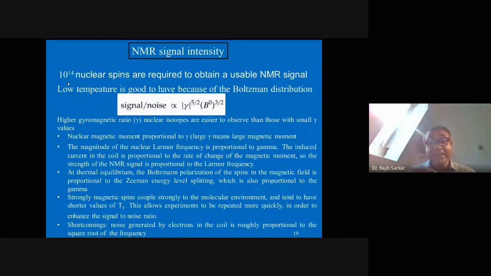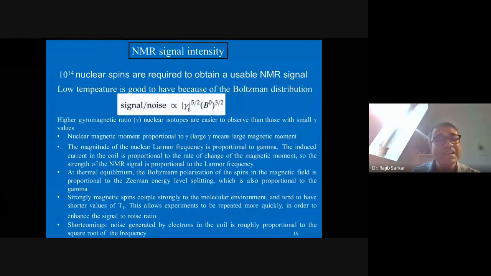Yeah, but if you really design a coil very suitably, and your construction of the coil geometry has to be very good, then only you can get it. So that means there are a lot of restrictions as far as sample dimensions or sample length is concerned. Now, in general, the signal to noise of an NMR signal depends on gamma to the power 5/2 and B to the power 3/2. Here B is the external field, and gamma is the gyromagnetic ratio.